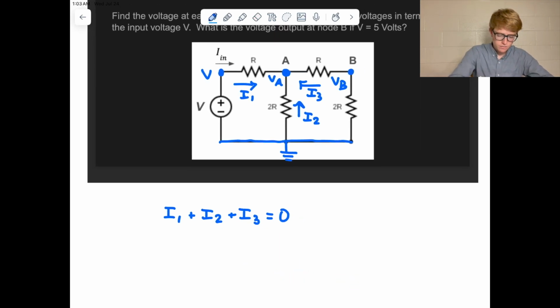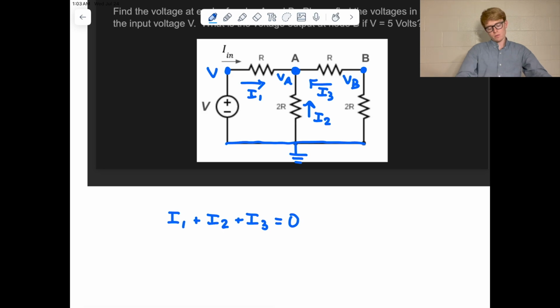So we have that, but we're still not that close to finding that voltage at node A. So how do we do that? Well, let's use Ohm's law, right? So we don't really have these current values, but what we do have is what we're looking for, VA, and we know that this node over here is V, and we know that this node over here is VB, and we know that this node down here is 0, okay? And we have set resistances.